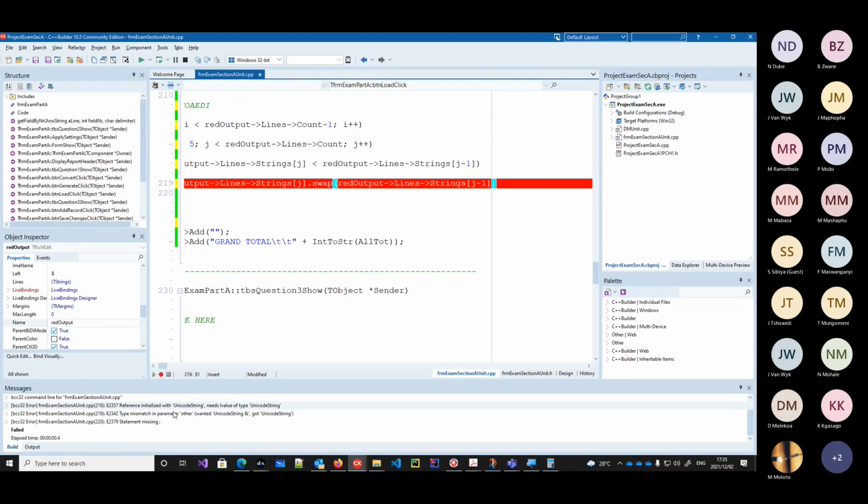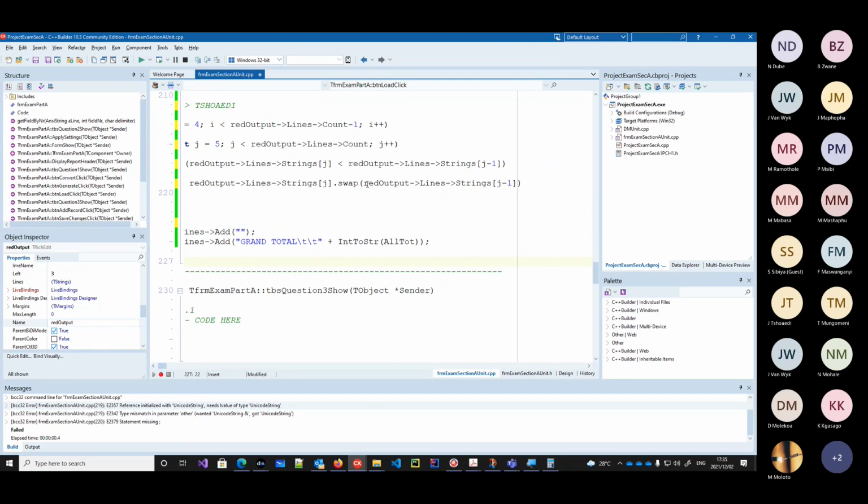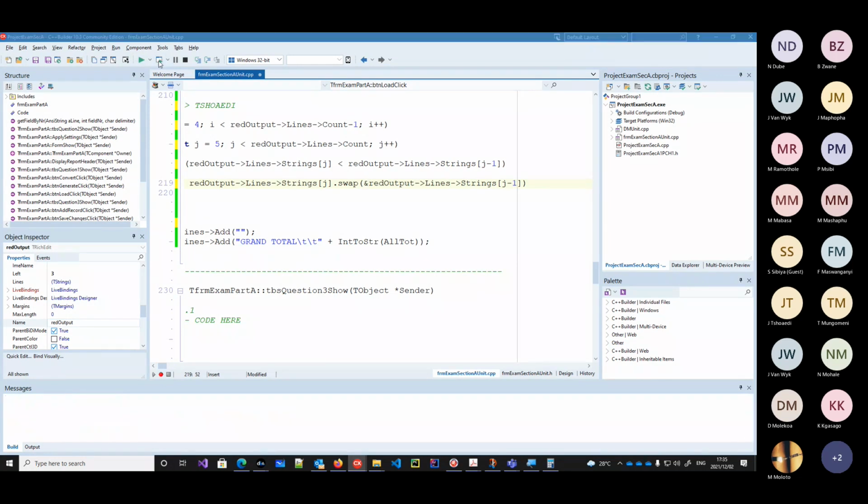What's wrong? Yeah, it's Unicode most. You want the address, but I'm giving you the address most. Okay, let's try to do that.